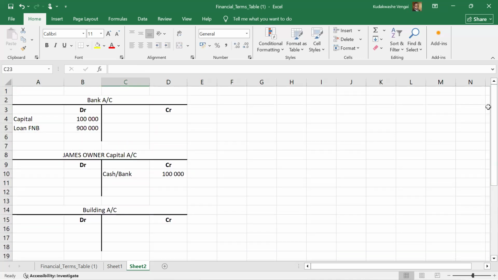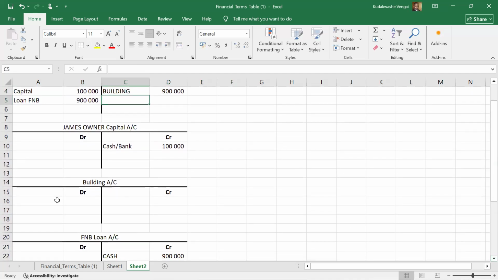Then what did we do with the loan? We bought a building. Which means if I bought a building, it means I have used the cash, right? So I bought a building, I'm going to say 900,000. Then I'm going to go there and say under my buildings, now I have a building that I bought by using money in the bank and it's worth 900,000. So that's your accountant on a day-to-day basis, doing his record keeping. You don't need to worry about this part yet.